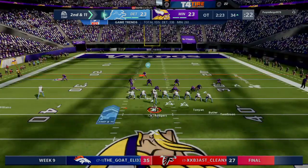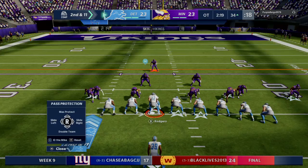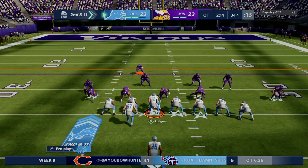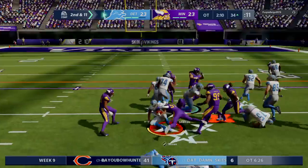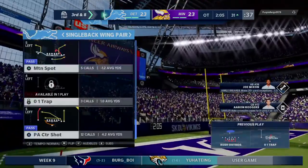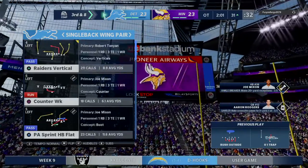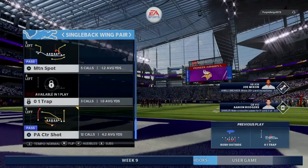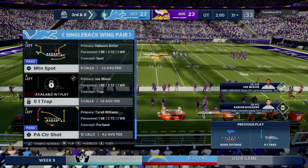After the loss to start out, here's 2nd and 11. Once again, they run with Mixon. After getting stuffed on first down, not much better there. 2-yard gain. And this is why aggressive defensive coordinators love to blitz. It wreaks havoc because they end up taking their attention to the blitzers, freed up the D lineman to make the play. 2 minutes left in this overtime session, and still all tied.